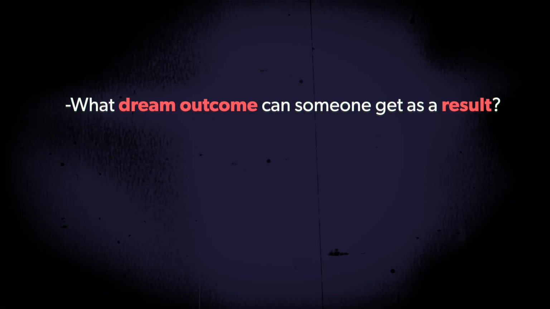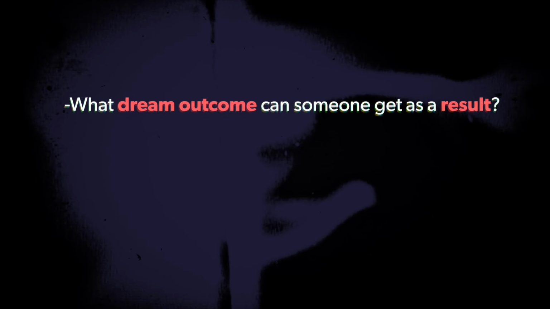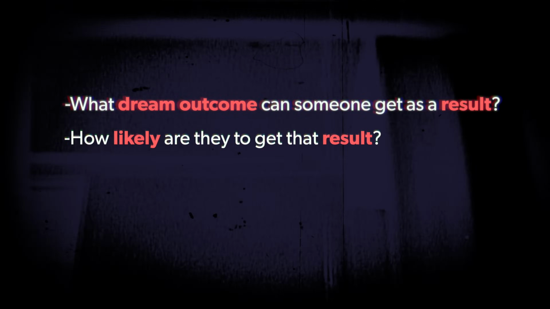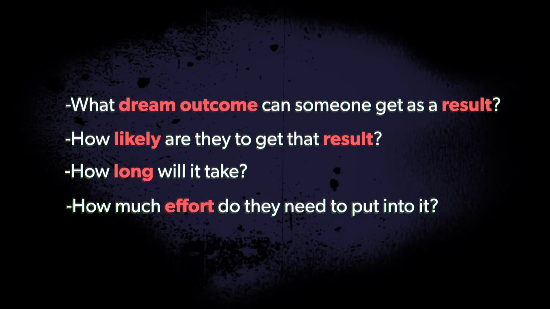So I want you to think these out for the offer you want to advertise on Facebook. You know, what dream outcome can someone get as a result? How likely are they to get that result? How long will it take? And how much effort do they need to put into it? And some of these values may be more appealing than others for your specific offer, and that's okay.